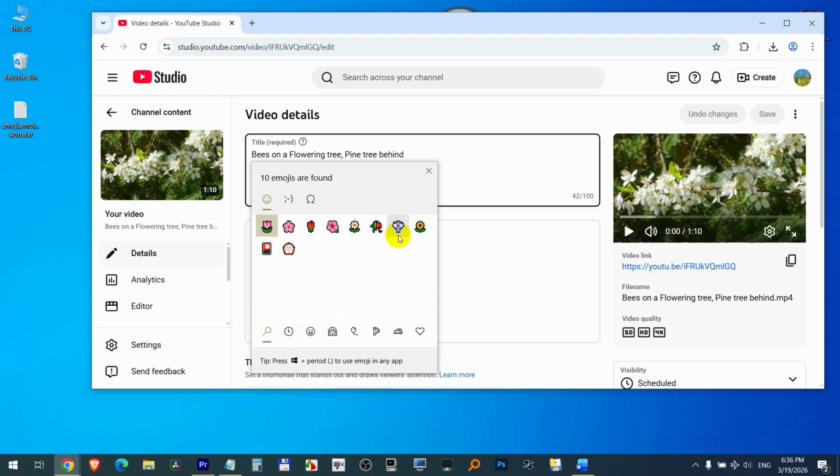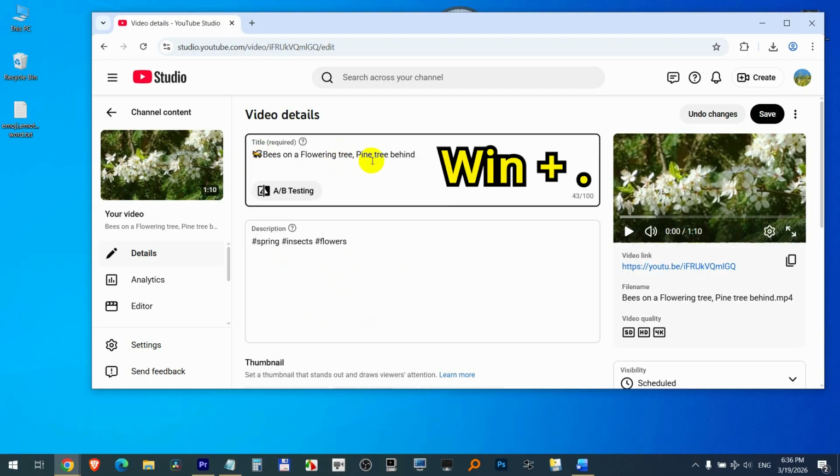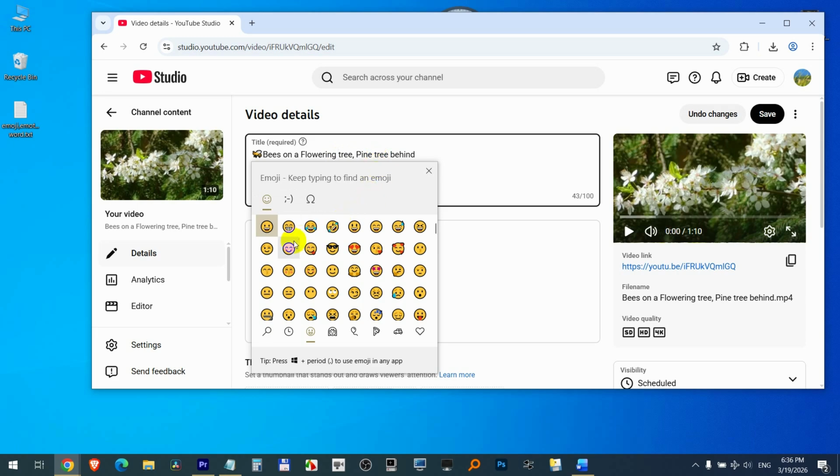I already used those emoticons, but just type in B and notice it is typing it up there in text, but it's also showing what it found, the bee. And after clicking on this icon, those three letters, the BEE, will transform into this icon. So click on it and you have the bee. Let's say go there. Press Windows and dot and whatever, a smiley face, and it's entered.